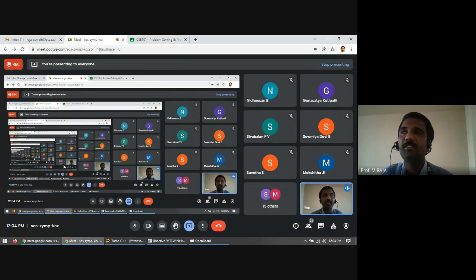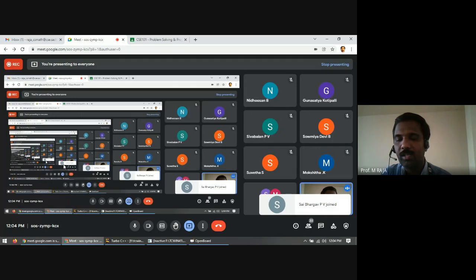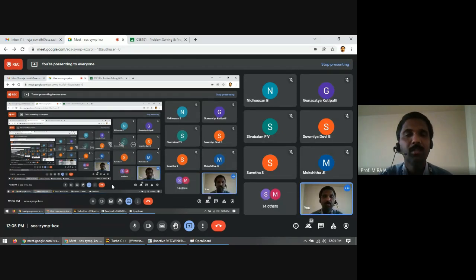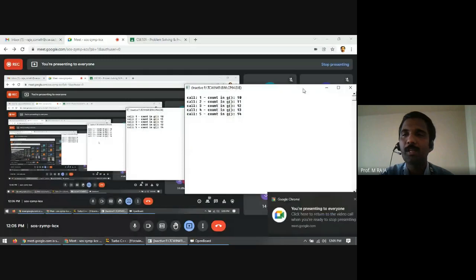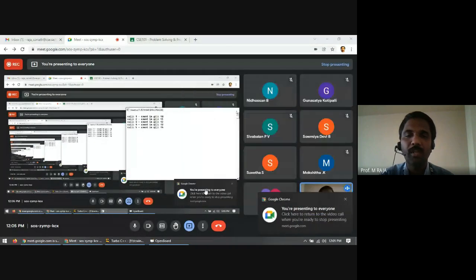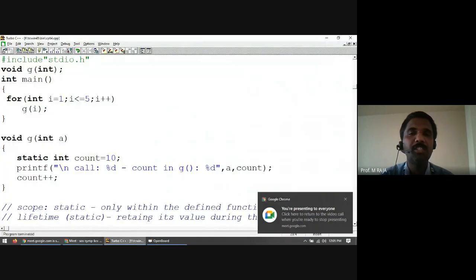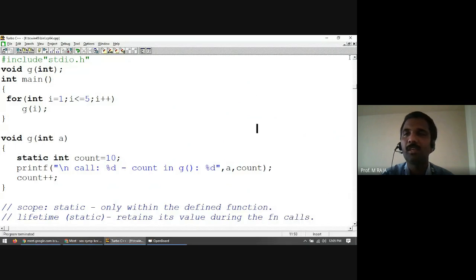Static variables are stored in the corresponding data segment so that their values are retained during the execution of the program. You need to think about what the initial value of the static as well as the automatic variables will be.